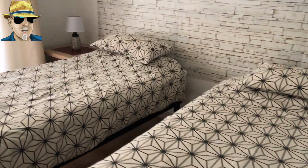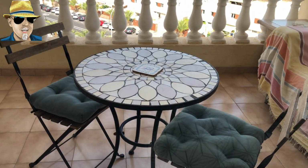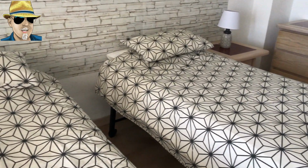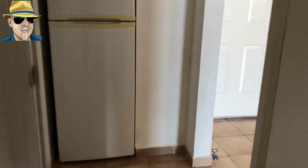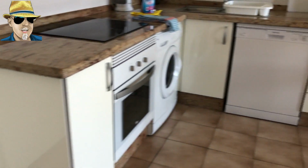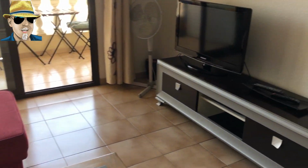And then from out of here straight into the bedroom. Good sized bedroom as well, and we've got these sliding doors here which will open up onto the terrace. So there's the sofa and the little chairs there. You sit and have your breakfast or your gin and tonic as you sit and watch the sun go down. Nice sized bedroom, plenty of storage space, nice floor. The floor's okay, so I think in my opinion it's ready just to move into, rent it out. We do short-term renting, long-term renting.